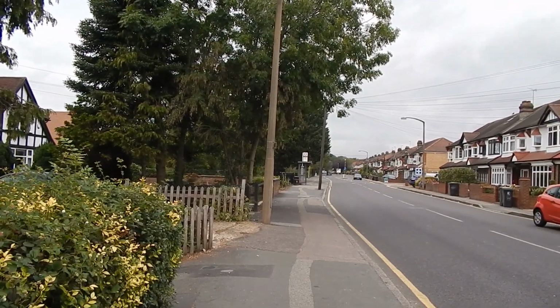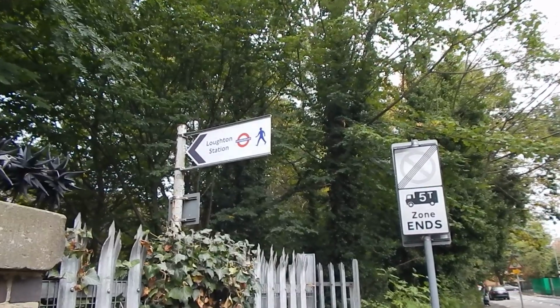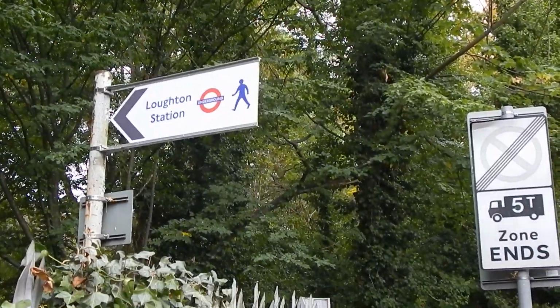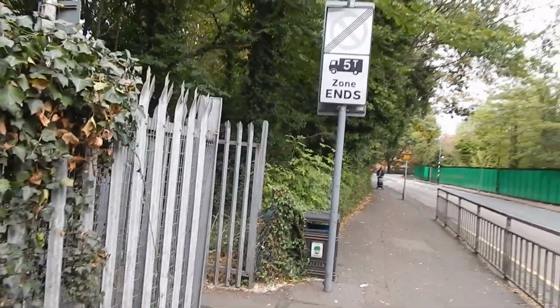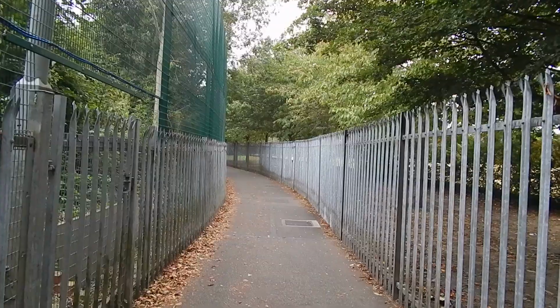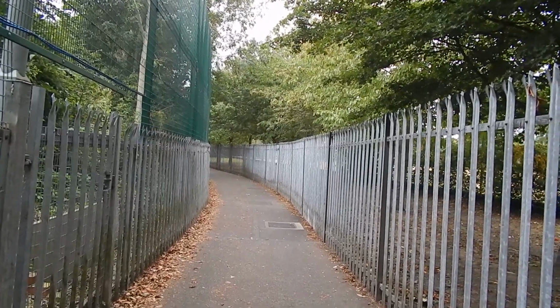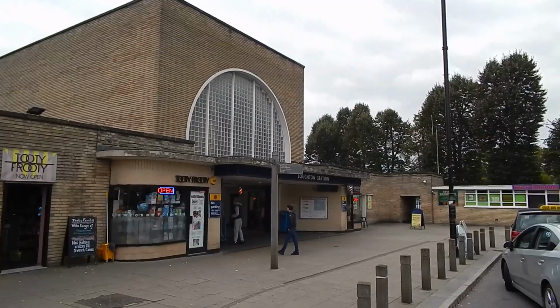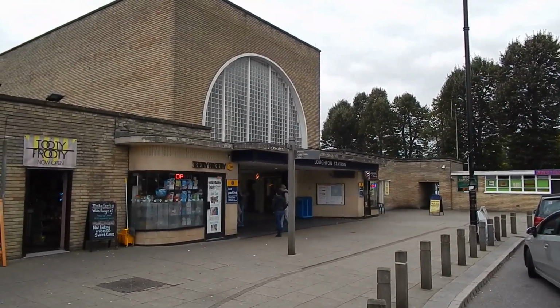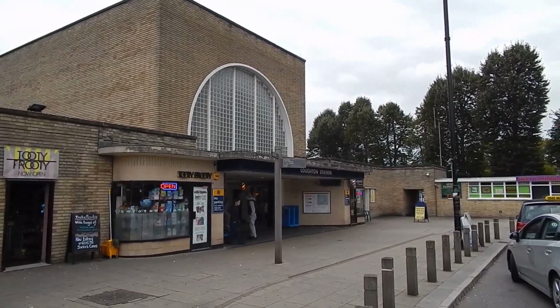Now heading up Roding Road to Loughton's underground station and the end of the walk. We now turn left off Roding Road along this path to the station. Now on the path by the railway leading to Loughton station. And now at Loughton underground station and the end of today's walk along Three Forest Way.